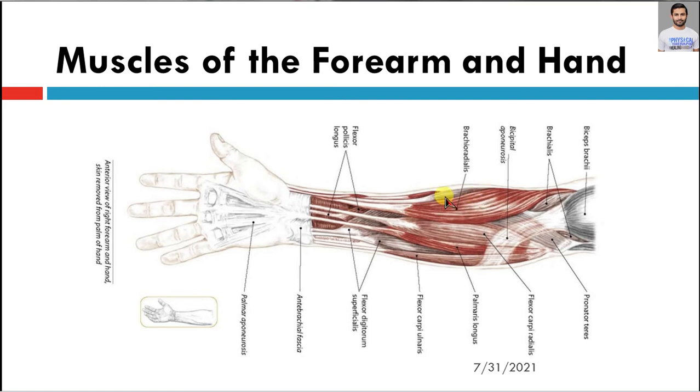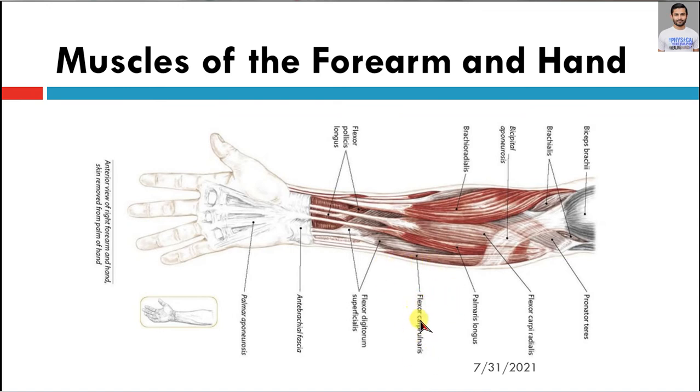On the lateral side, the most superficial muscle is the brachioradialis, and if you come towards the medial side, you can see the flexor carpi ulnaris. This is the trick to remember these muscles. If there is a flexor working or inserting on the carpal bones toward the ulnaris side, then there will always be a flexor carpi radialis. So the muscles work in pairs.